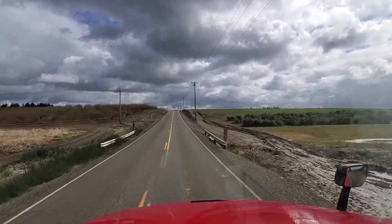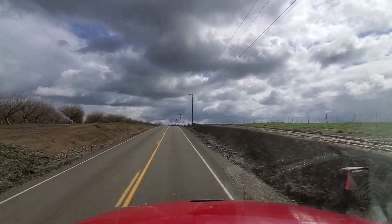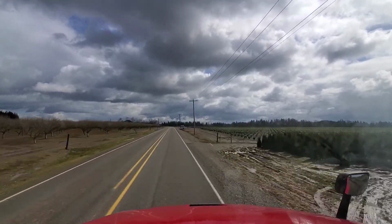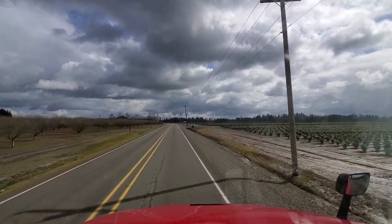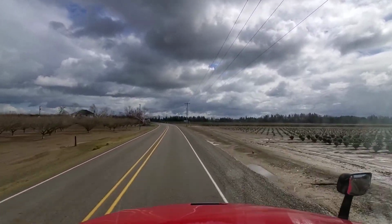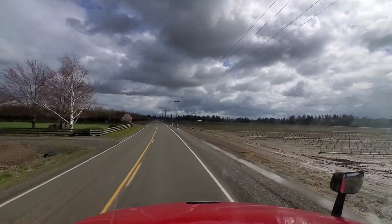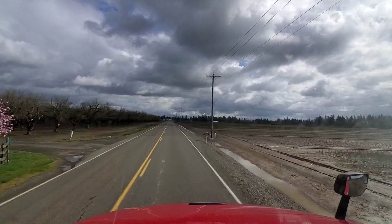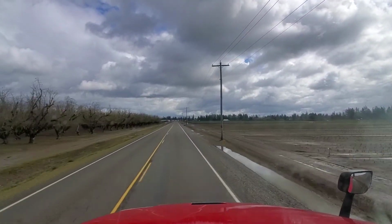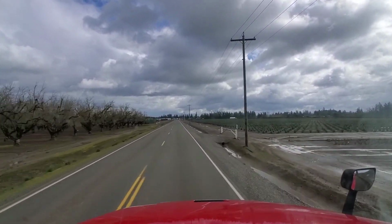You're doing good, Max. You're doing a great job down there. Really, really good job. Just hold on a little bit more, bud. If I had just a little bit of a turnout here, I'd pull off for you. But we don't. If I tried to pull off the side of the road right here, our whole truck would tip over, I think. Yep, I'm pretty sure it would.